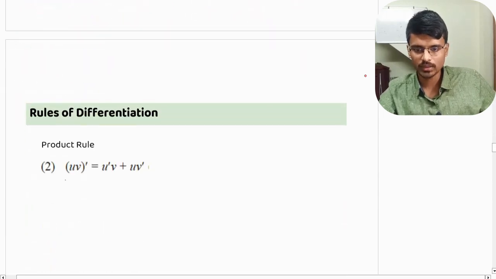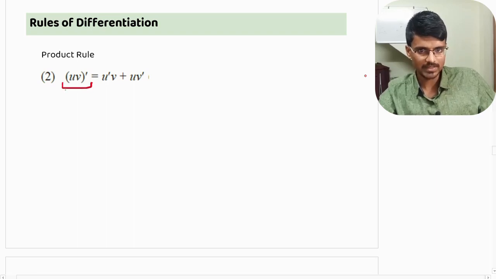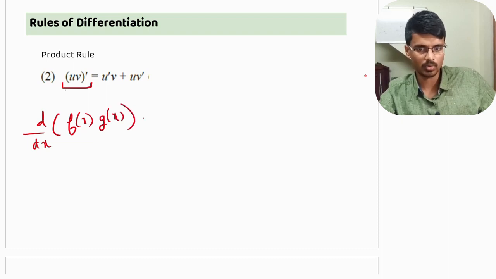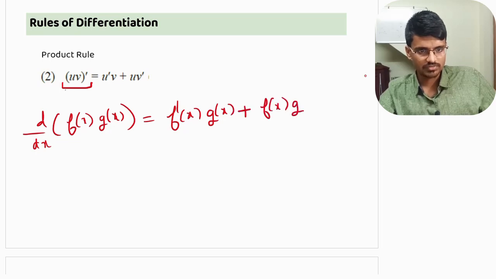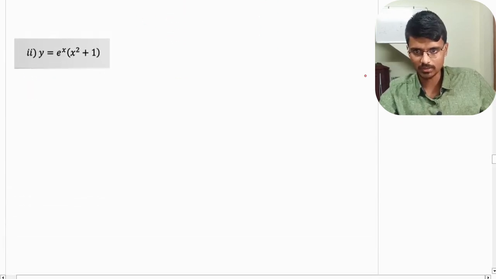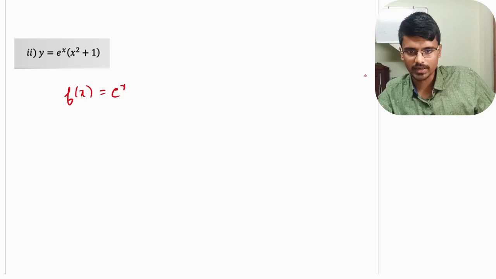Okay, moving on. Yeah, this one is an interesting one. So differentiation of uv is u dash v plus u v dash. I'll just make it easier for you. Say we have got product of functions f of x, g of x. These are the two functions and we take the product of these two functions. So differentiation is nothing but differentiation of first function, then multiply it with the second function g of x plus first function times differentiation of second function. Simple. Okay, you need to remember this. Okay, we'll be seeing a simple example. So here again, let me take f of x as e power x and g of x as x square plus 1.